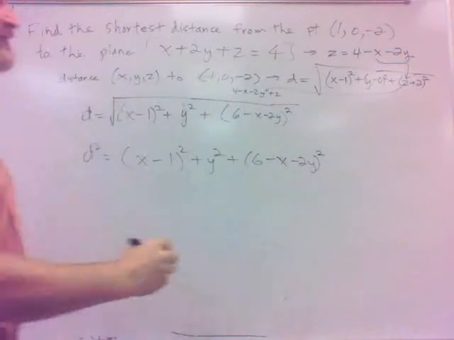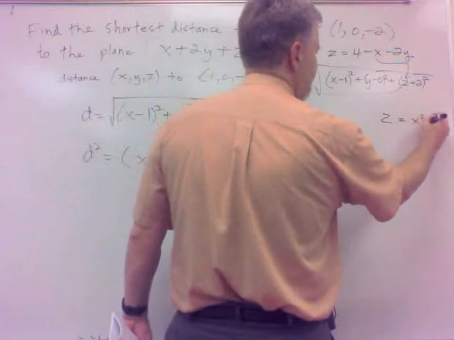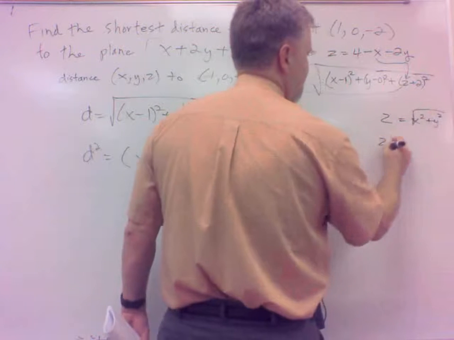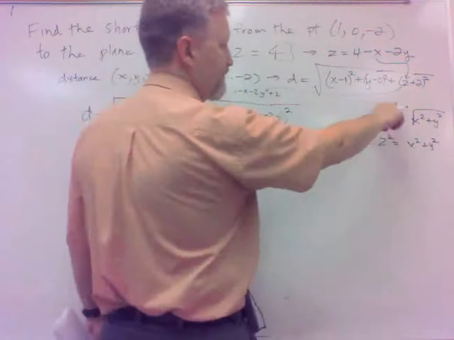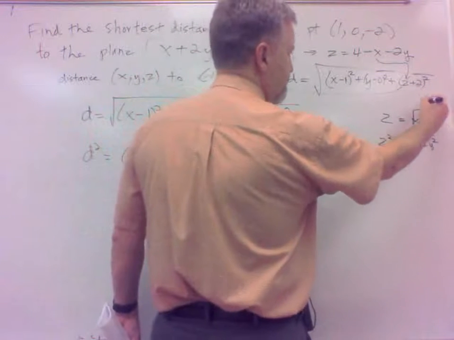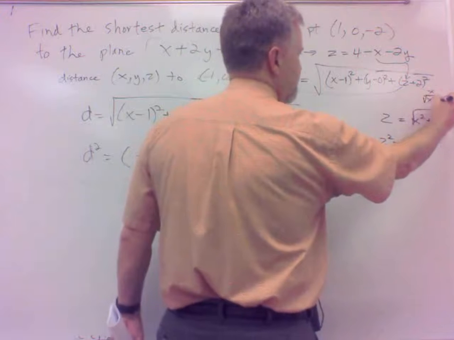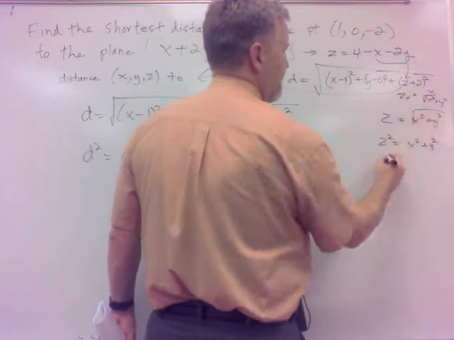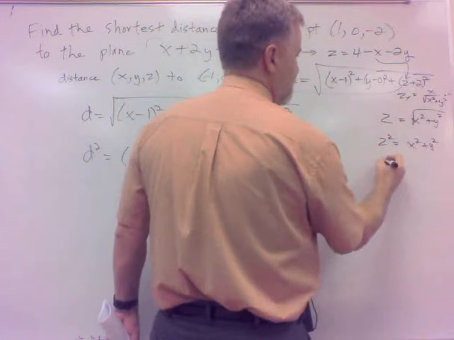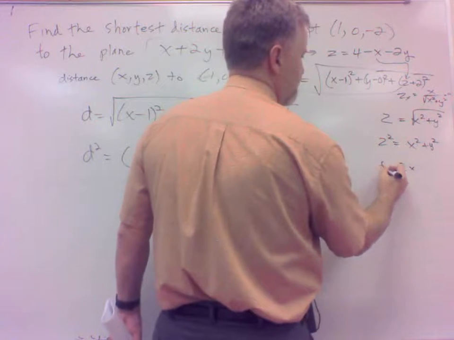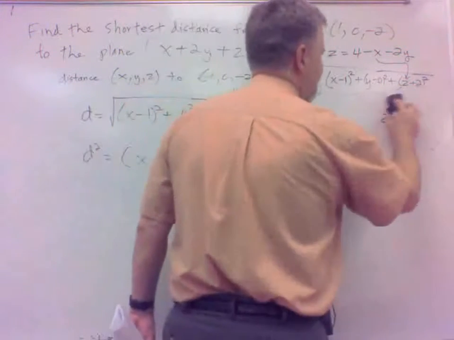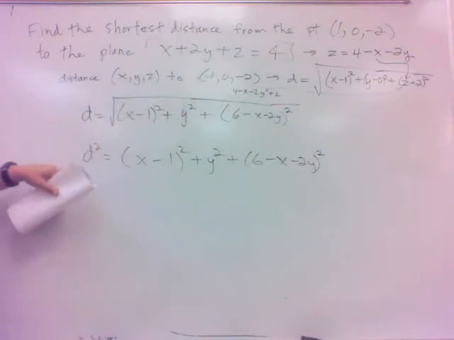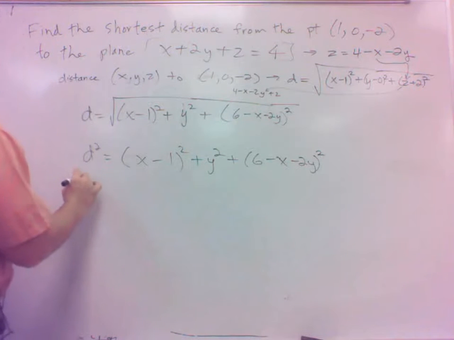I erased my example, but won't d squared have the same critical points as d? This one just amounted to this for the partial with respect to x. But you set that equal to 0, you're still going to get the same partial set to 0 here. So anyway, okay, just a slight little point there. Basically forget the square root. You don't have to worry about that. So let's call that our function.